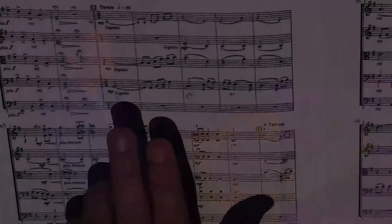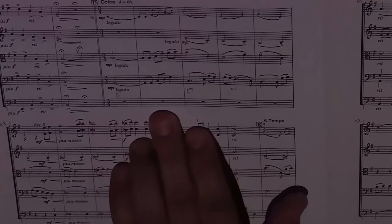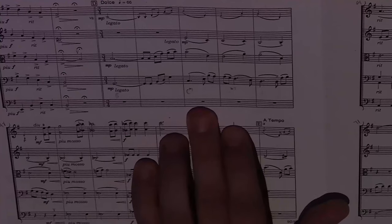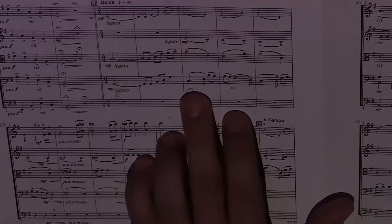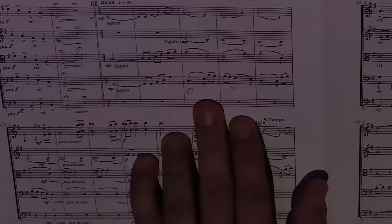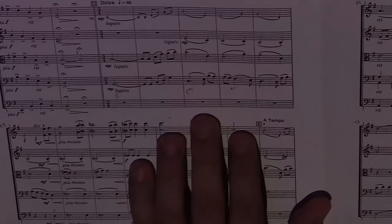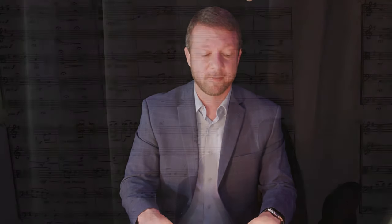In Contrast in E Minor, right at the dolce section, we start off with something that appears to indicate G major, which goes into a C major seventh chord. The chord tones we're going to be tuning are: C (the root), E (the third), then we move down to E and then B, which is the seventh of the chord. There are also some non-chord tones, so getting the C — the root — in tune is important, as well as the third, and then stacking that major seventh, which is a half step away from the root.